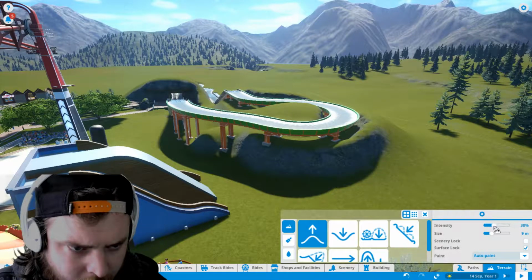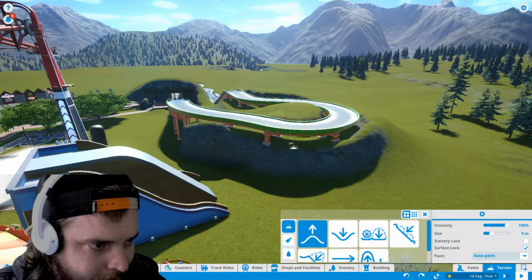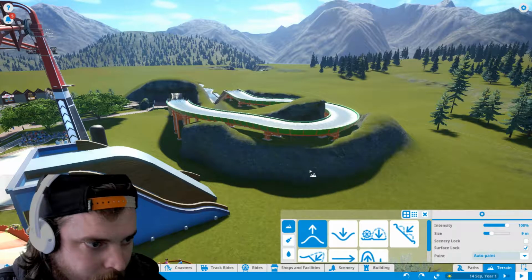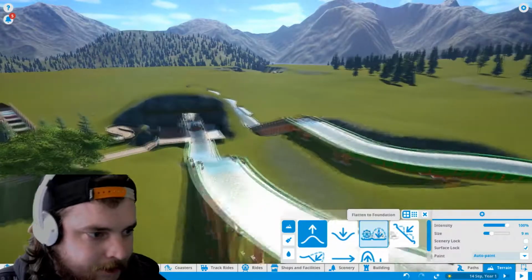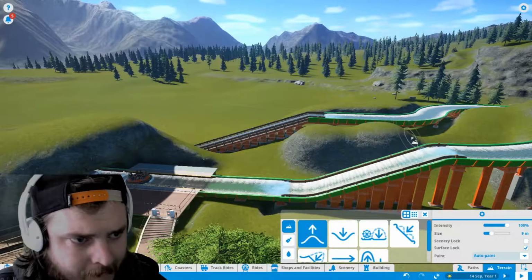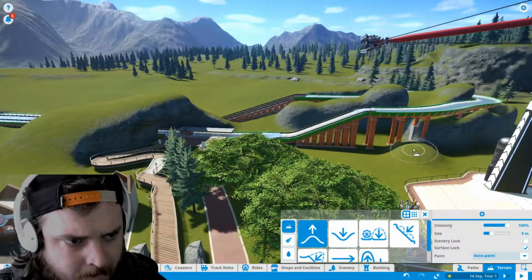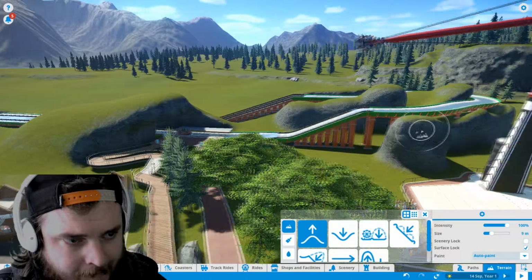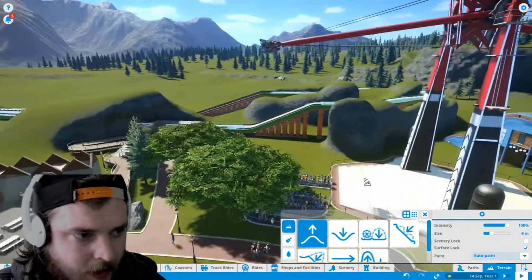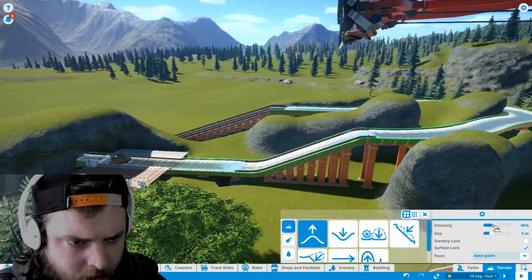I want a higher intensity on this bit. Ooh, I like that. I really like that. Let's bring... There we go. And bring the intensity down a little bit more.